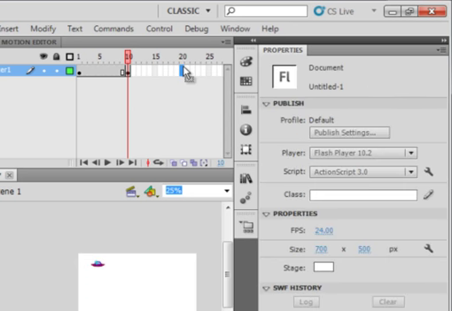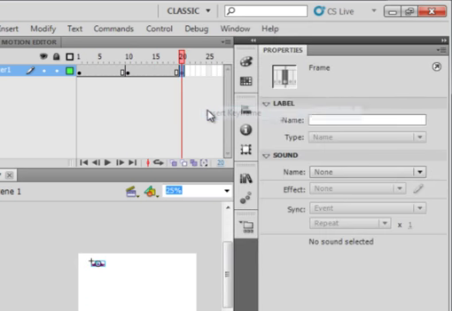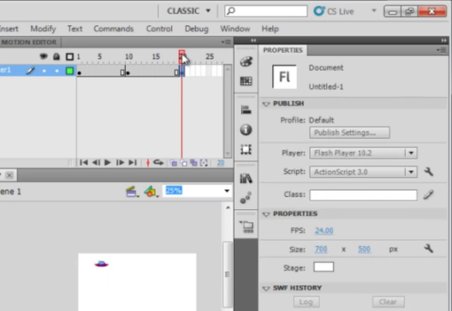Insert a keyframe on frame 20. Highlight it again. Add another 25, brings it close to 100. Click on it, drag it up close to 100. Don't be too fussy with this. Grab the red rectangle.